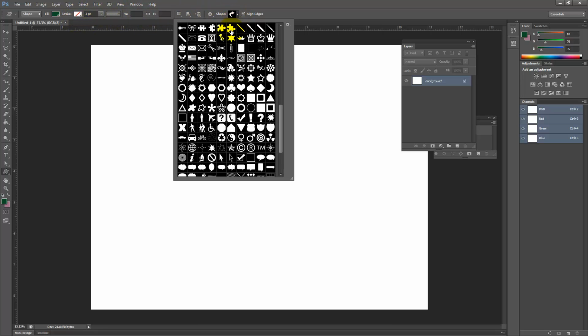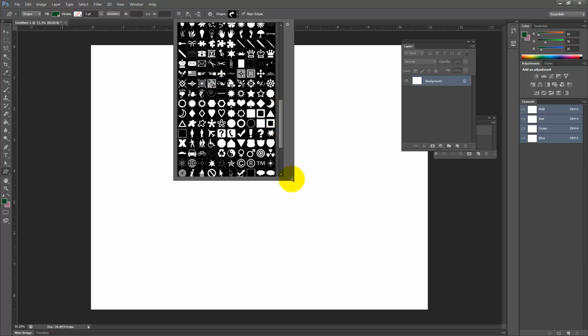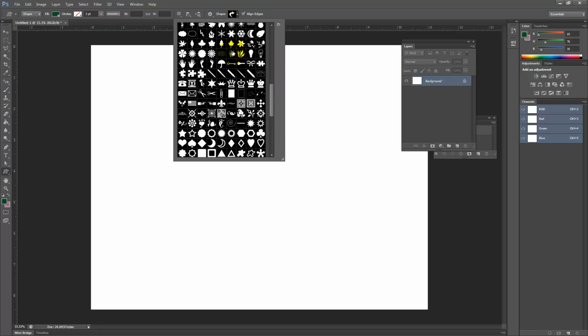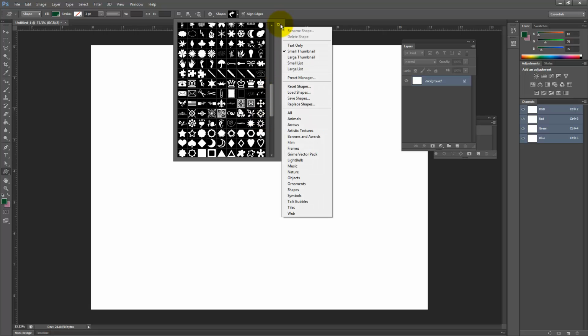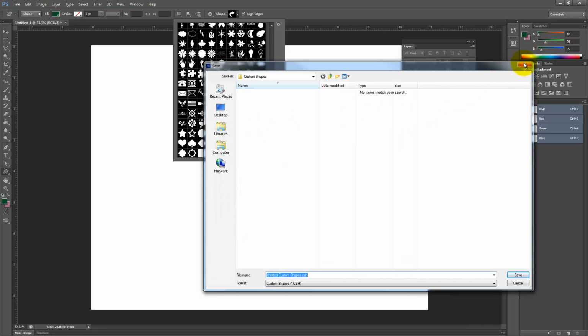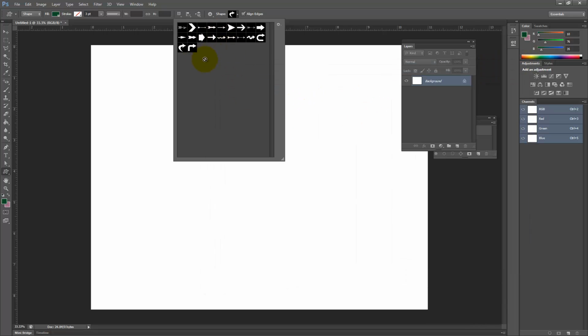So first of all, we can go down and look for a particular custom shape. Usually you don't see that many, but you can drag it down and see a shape that you might want. Or if it's not there, you can click on this little gear, and it's categorized by different subject matter. So I'm just going to do arrows, and I'm going to hit OK. That's going to get rid of everything. Oops, didn't want to do that. Just have arrows here. So let's say that I wanted this arrow here.